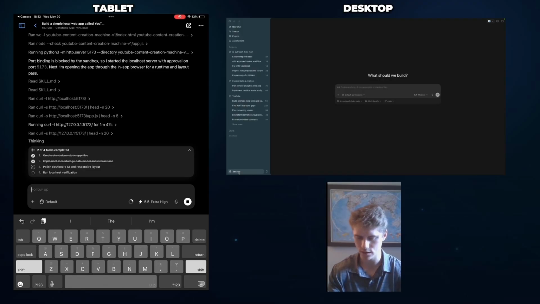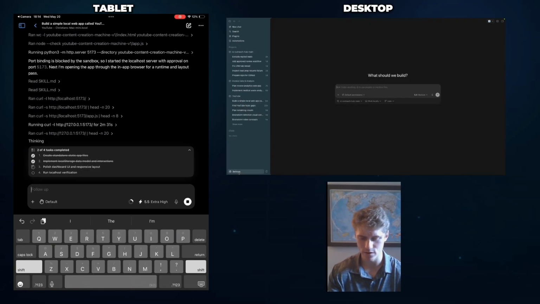This is exactly like the desktop version, except obviously on your desktop, you can do a lot more things, such as actually see the final results. You can't really see the app or the website that you're creating from your iPad because the files and the code are being built on your local device, your laptop or your desktop. And in my case, it's being built on my Mac Mini, so there's no way for me to actually see what it has built. And because of that, you can't really get in the trenches when it comes to creating these apps and websites because they're not perfect, especially with the more advanced apps and systems that you build.